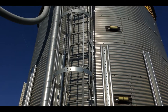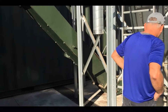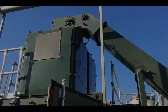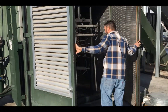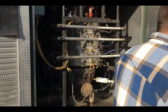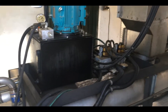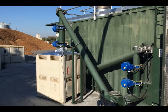Back at Dixon Ridge Farms, this is the feedstock storage hopper that contains walnut shells. The shells exit the bottom of the hopper and are delivered by the feedstock conveyor to the gasification module, where the feedstock enters at the top of the gasifier. Inside the gasification module, you can see the gasifier and heat exchange equipment, as well as the char removal system that takes char from the bottom of the gasifier and sends it to a storage bin.